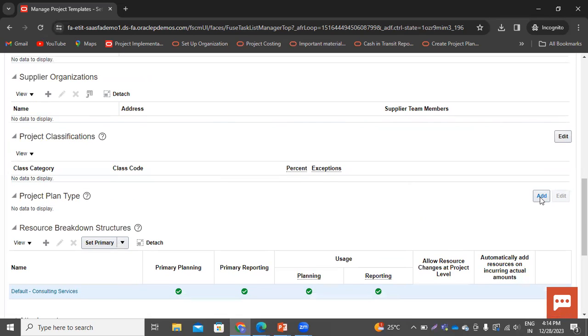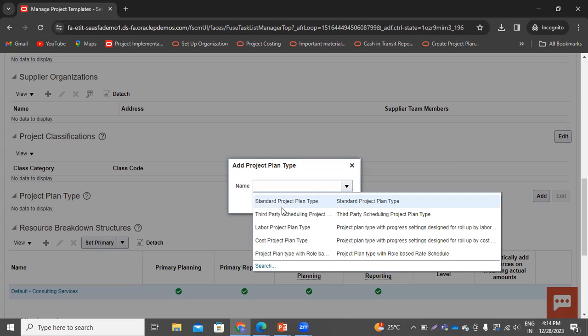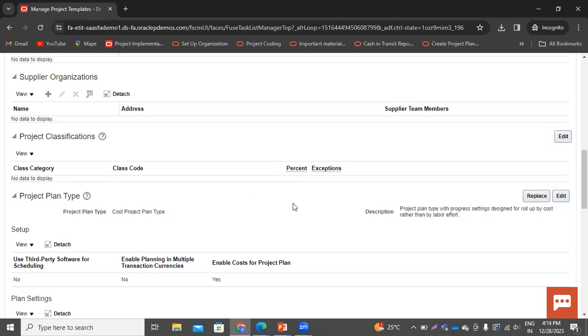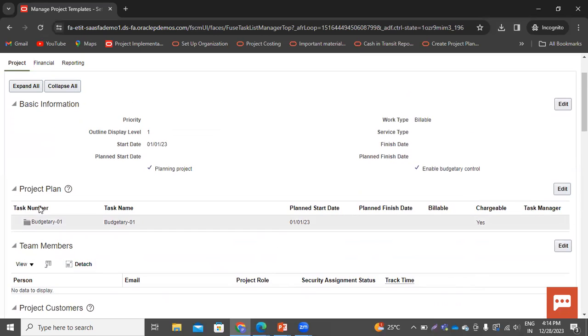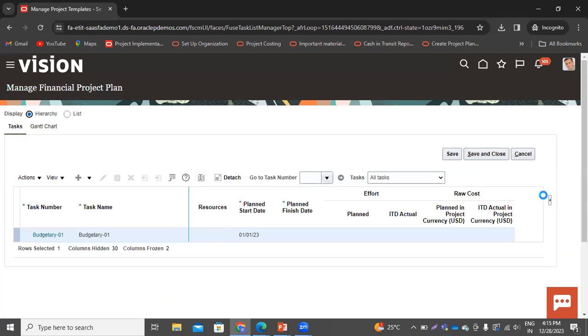Now, here you have to add the project plan type. So, I'm using the standard one. And now scroll up and click on this edit project plan option. Here we can create the task structure for this project template.